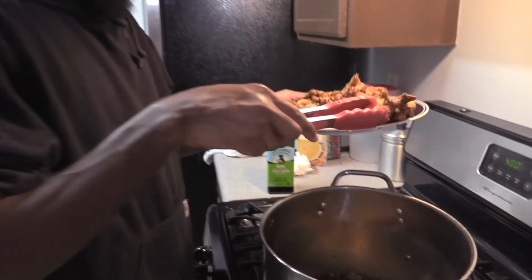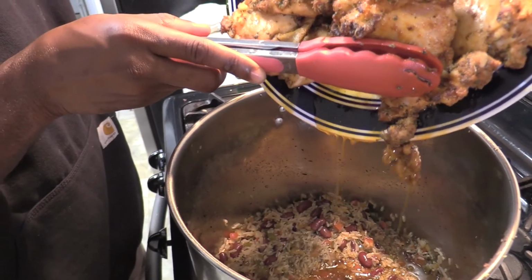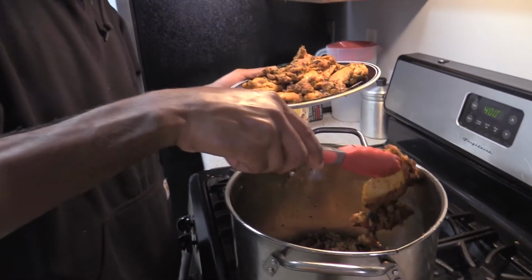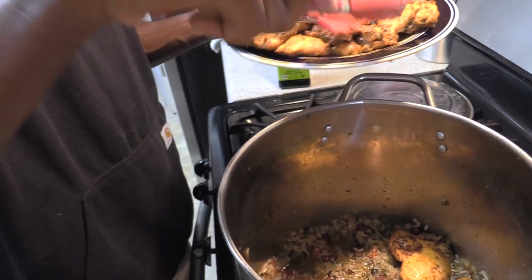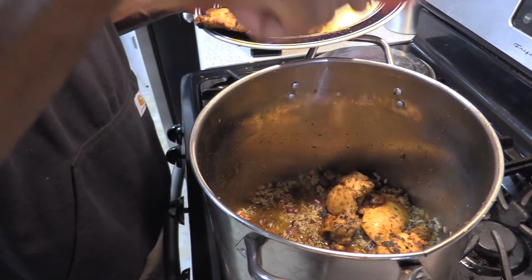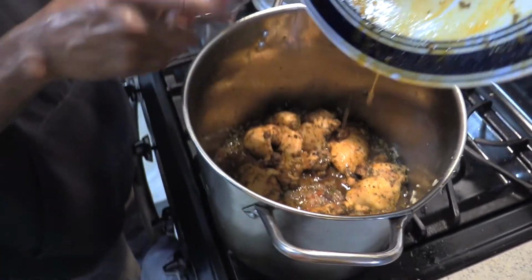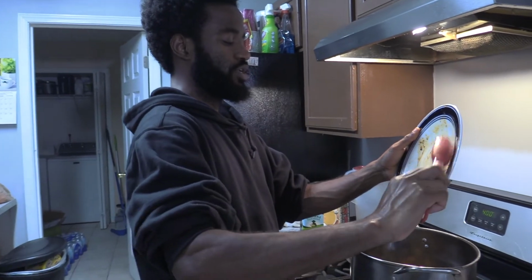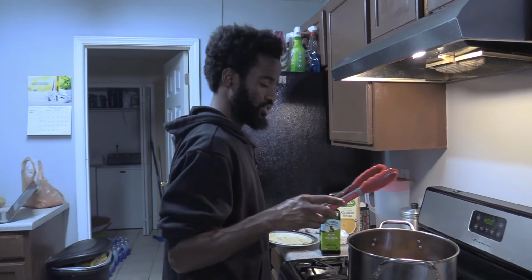Lay the chicken. Okay, first, this is what we're gonna do. We're gonna drain these juices into the chicken. And then we're gonna start to lay our chicken on the top of the rice. I just used the chicken to flatten the rice, that's all I did. And honestly, I wish I had some time to let the chicken sit, so ideally it would penetrate deeply and get really into the chicken. It helps the flavor to marinate, as a rub to get into the chicken. But yeah, just put all those juices in there.